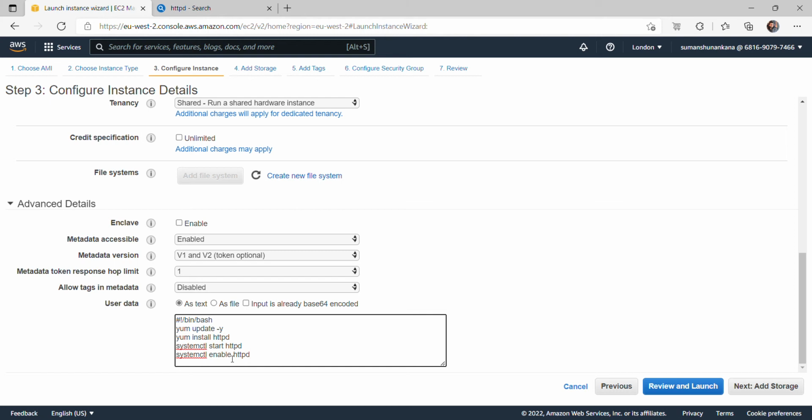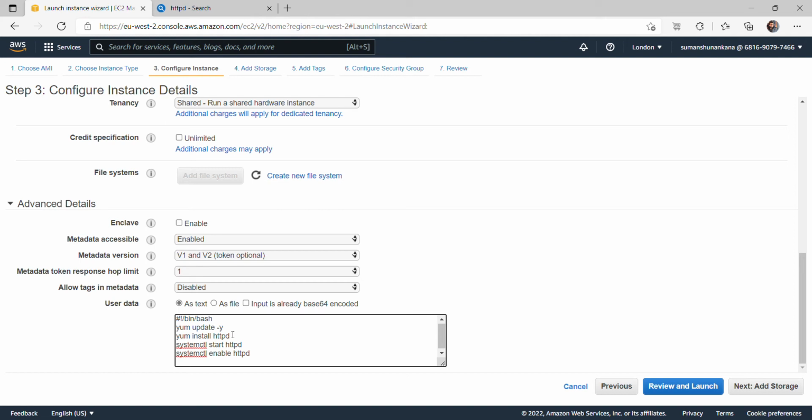I don't have to manually do systemctl start httpd. That's why I do the enable. If you don't do systemctl enable httpd, then every time you have to run systemctl start httpd. Okay, so I have enabled it.